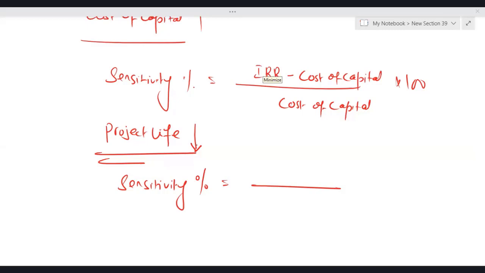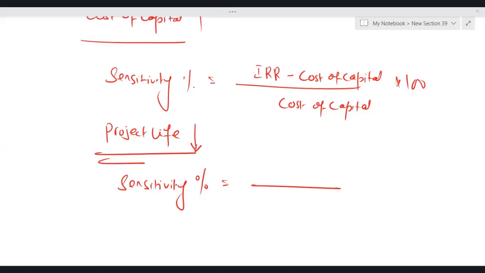You people know the answer, but you're not telling me. Let me tell you. Okay. Can you give me the name of a technique which gives you the information when your initial investment will be recovered? What is the name of the technique which gives you the information when your initial investment will be recovered?